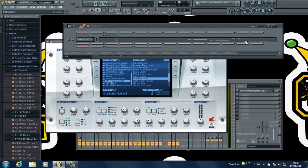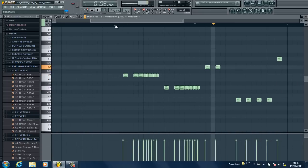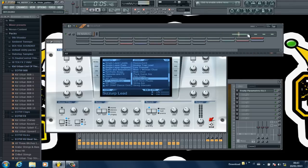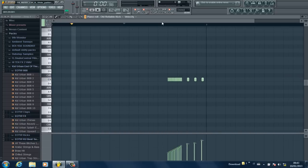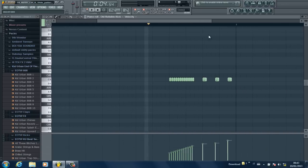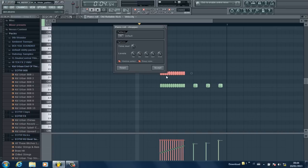This is just a little snare roll that I did using this kind of shakers. Same technique here with the time multiplier. And then I also did this kick roll. So, as you can see here, the technique is always the same. You do the kick, you split it up by selecting it, clicking Alt U, and then you get that.